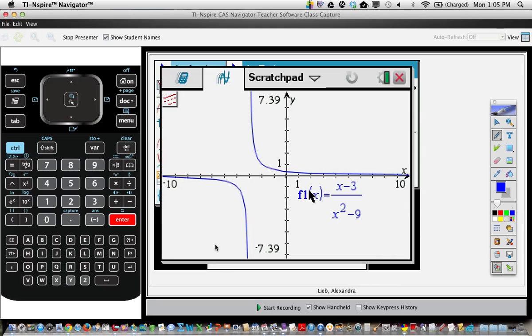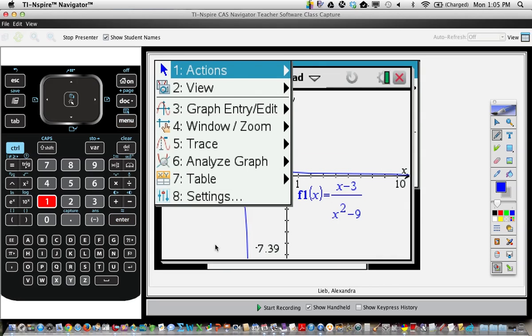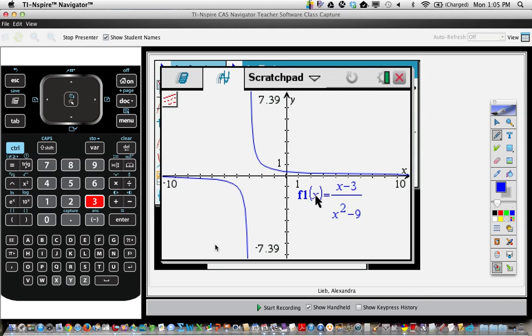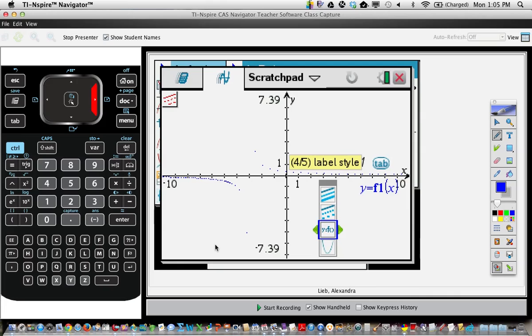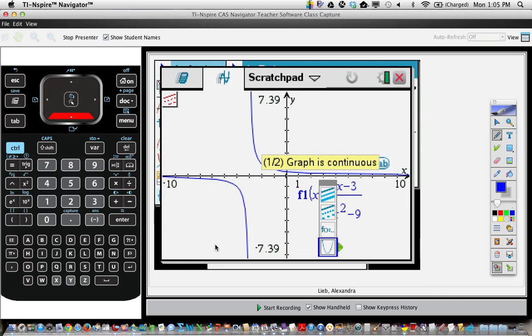Now hey, that's cool. Show everybody what you just did. I always change the attributes when you go to actions and then attributes. You can select it and do lots of different things. If you've got multiple graphs on your screen, you can change colors. You can change to dotted lines. You can make them thicker. There's a variety of things you can do. It's under attributes. For the most part, there are a few times when that's important, but most of the time it isn't too big a deal. That was in the menu under actions, and you're free to play around with those things.